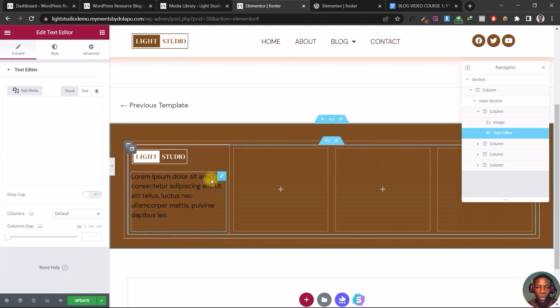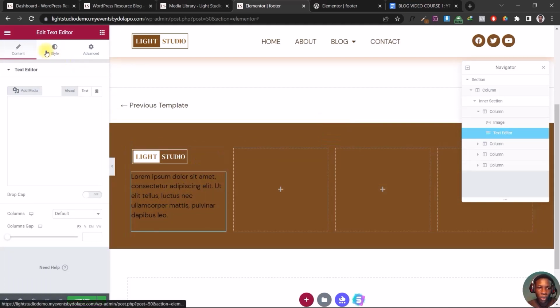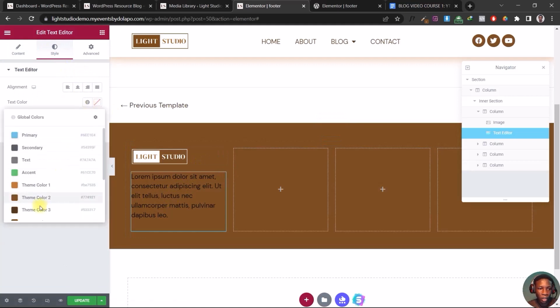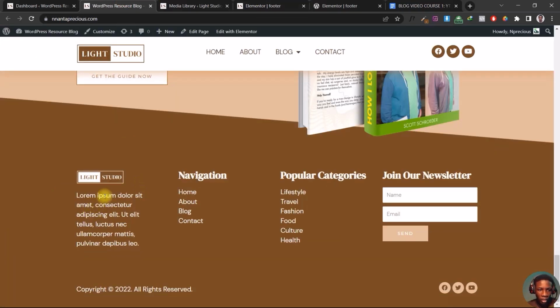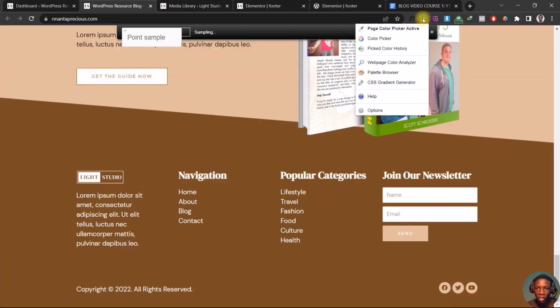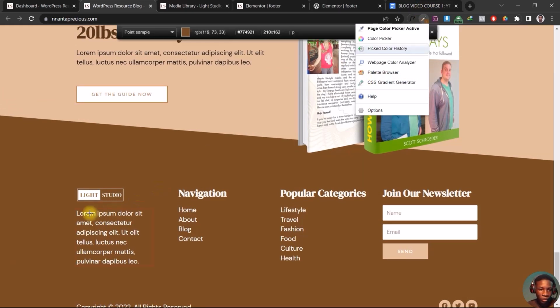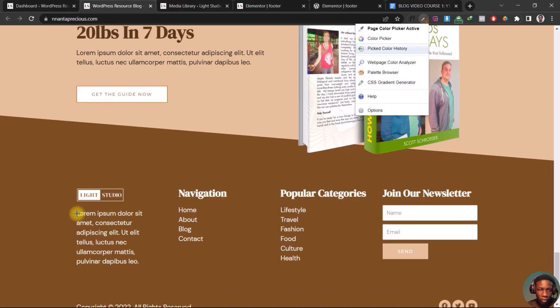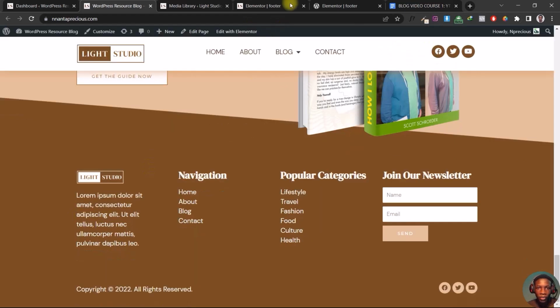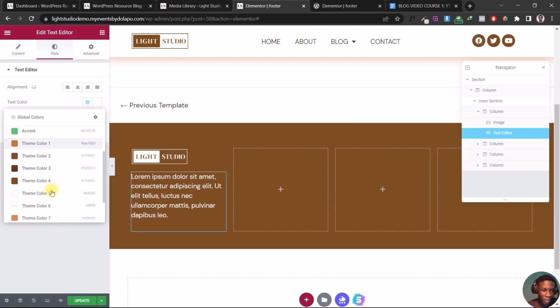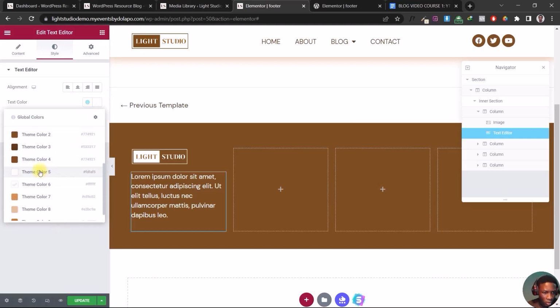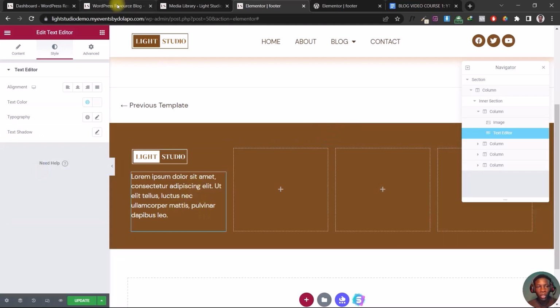Now you can see here, but what we want here, we don't want this black text, we want a white text. So we just come here, then we scroll down and click on white. So if we go back here, if you want to still check the color there, you can click on this. Remember your extension I showed you. So we come here, then I can just see if I can pick the color. So you can see the color, it is not white. So when I come back here, I think this is the color here. Remember, we added it. So this is the color here, this one here. So we've added the color here.